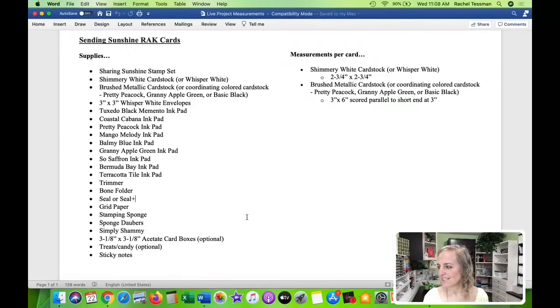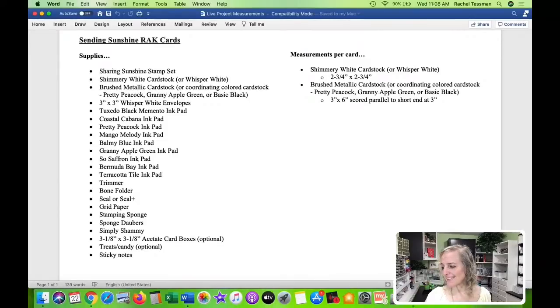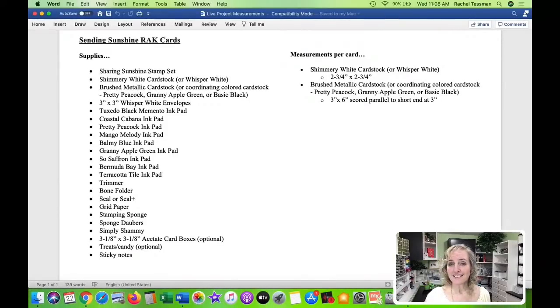Rachel's not using rhinestones. Measurements are off to the right, and that is per card. I'm going to show you 3 different cards. I'll walk you through 3 different scenes that you can create with this stamp set that I love.